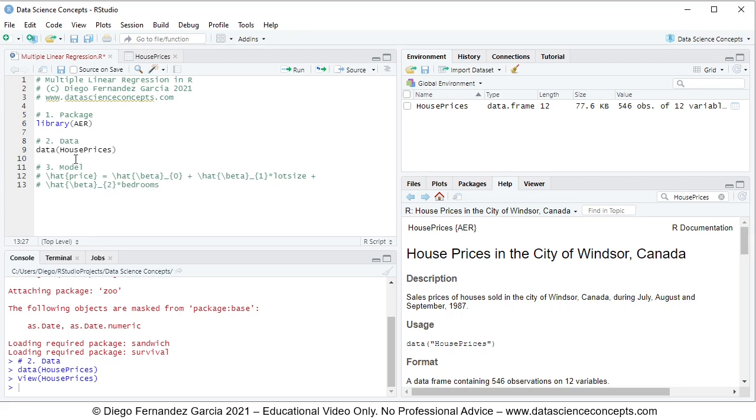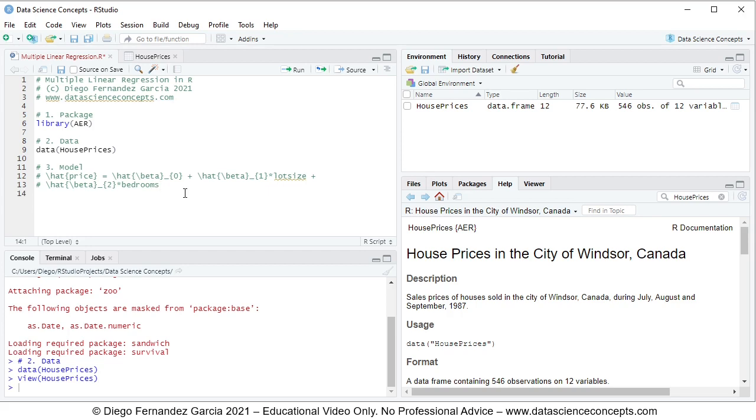So we can see that we have several hats here, and that's because they are estimates. Therefore, this equation reads as follows. The estimated price, which is equal to the estimated beta 0 or constant coefficient, plus the estimated beta 1 or partial regression coefficient multiplied by lot size, plus the estimated beta 2 partial regression coefficient multiplied by bedrooms.